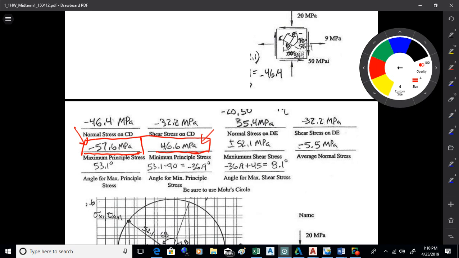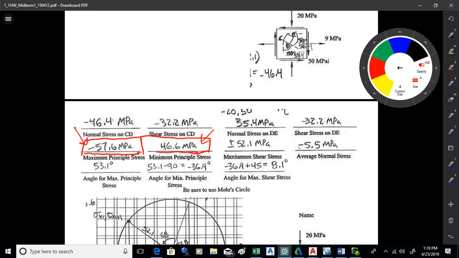So that stuff gets kind of ambiguous, you know, and I'm trying to find a good way to word this, but the best thing I can tell you is if I give you a problem, or if anybody does really, and you're designing that, you should be able to find the biggest tensile stress and the biggest compressive stress, and you should be able to figure out where they act. That's really how I would word it and what I would want you to know. All right.